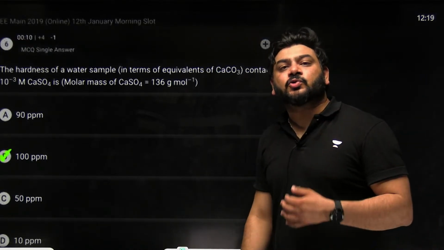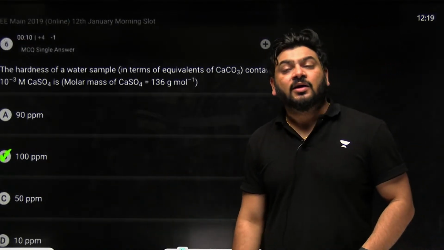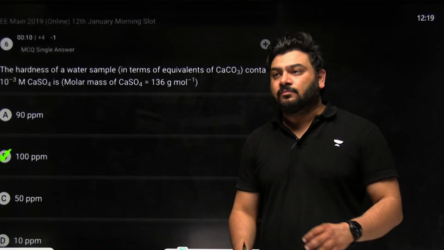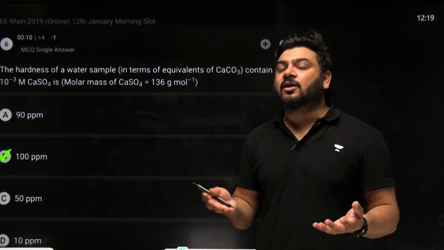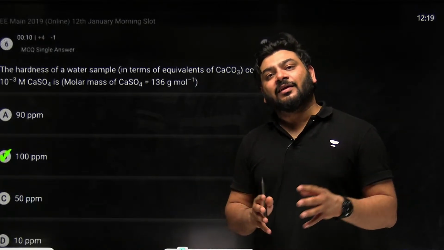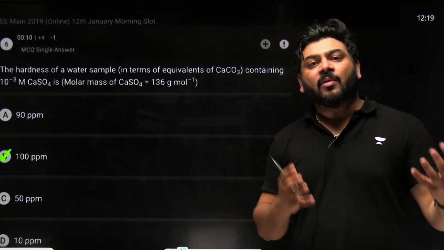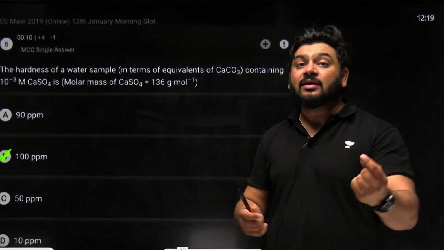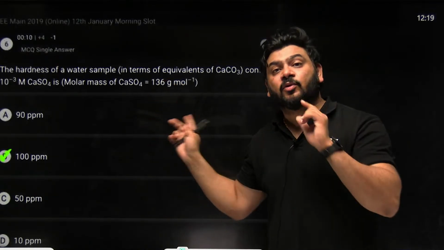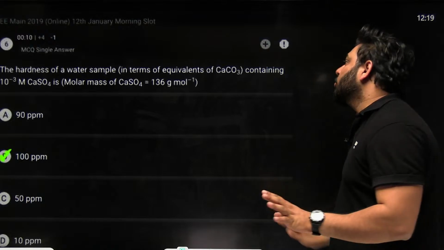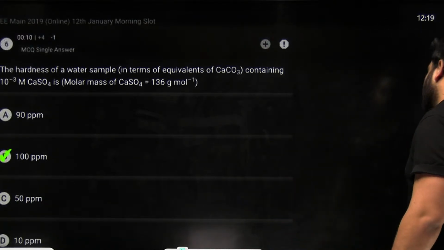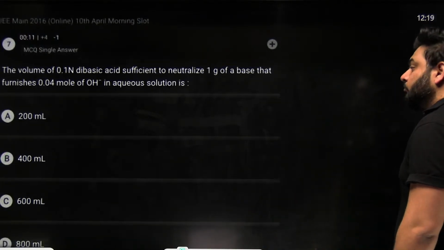Okay. This concept is pretty easy, but you might not have gone through it earlier, and in 10th class also you study about the degree of hardness. But even if you haven't, don't worry. There is a separate chapter by the name of hydrogen in your 11th standard, where we learn about water, its hardness, permanent and temporary hardness, removal of hardness, and then degree of hardness. So that question is based upon degree of hardness. Even if you don't know about it, you can skip this question. Not a very big problem. Let us skip this question and move forward to the next question.